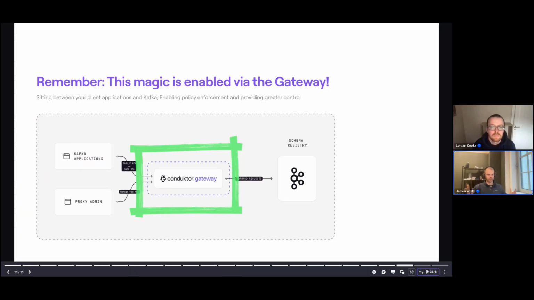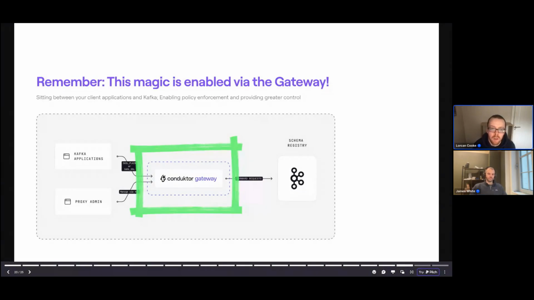But one key takeaway from all of that is, the magic there was enabled via the gateway. This is happening on the data plane. This is not just happening as a result of the console. The reason that's important is, it could have been easy to see us using the console today and think those things were happening as a result of using the console. But no, if I was using a Kafka client, those rules would still be enforced on the data plane. And that's what's so powerful about the Kafka proxy.